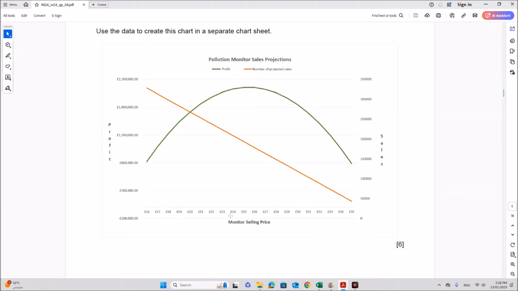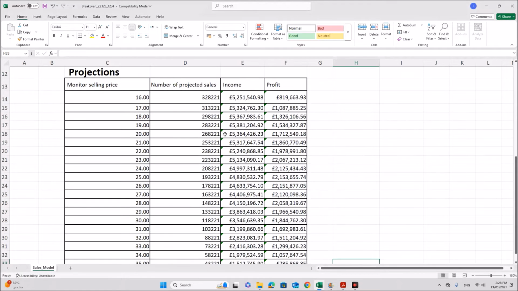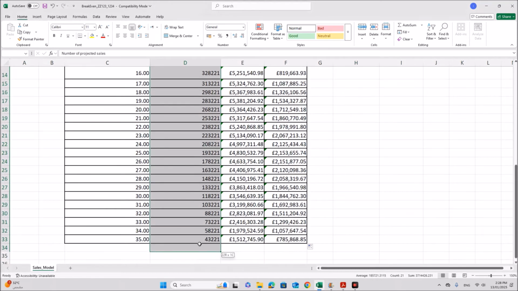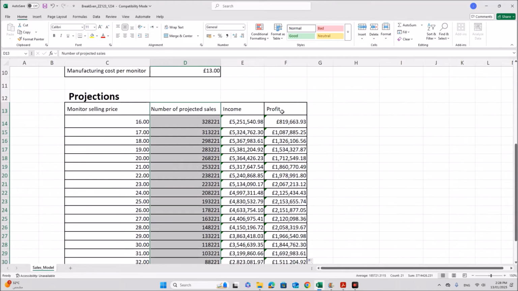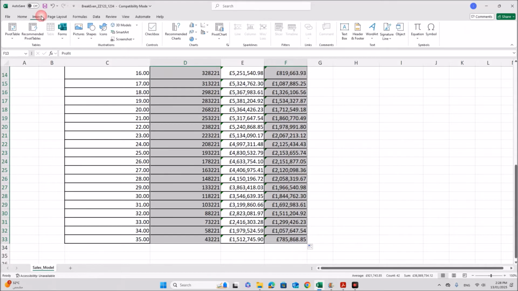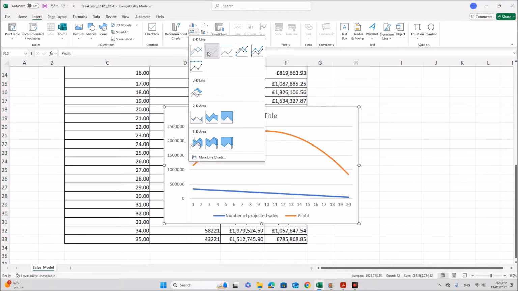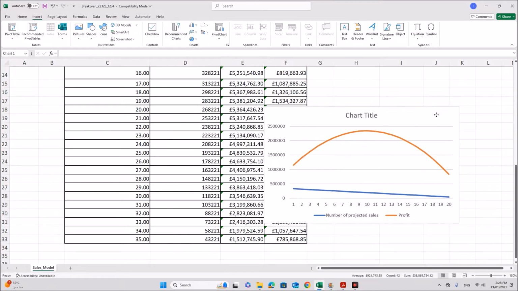This will be the category axis. So select number of sales and profit. Go to insert. Let's use a line chart. So we have the line chart here.